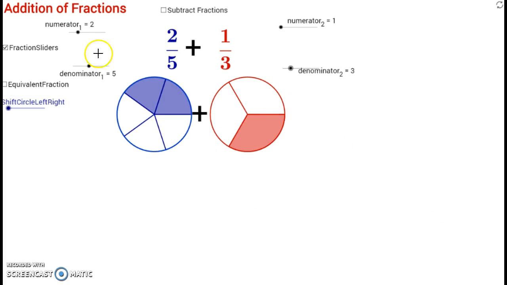Now let's work with 2/5 and 1/3. What steps do we have to take to get the fractions to have the same common denominators? There should be multiple steps you are completing at this time. Pause the video and complete all of the steps to make the complete fractions that have the same common denominator.